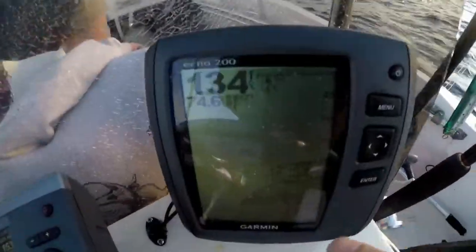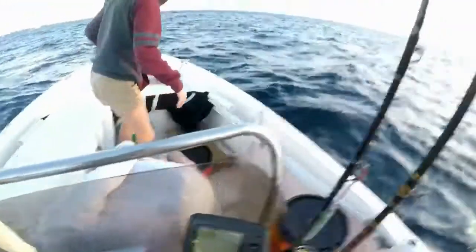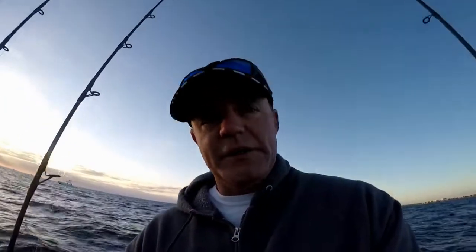Alright, so we are on the hydro. I want to talk a little bit about wreck fishing before we get into it. What you need to do is first find your wreck. As you can see from my fish finder, this is our wreck — it's a relief structure that sticks up about 30 feet from the water. You don't want to be so eager to just find your wreck and drop your bait in, because you could end up having to reset if you're drifting. If you're bottom fishing the wreck, you want to be ahead of the wreck. Figure out which way your current is going so you're either drifting over the wreck or your bait and chum is going into the wreck as you fish. Drop down to the bottom and get it. This way you're not consistently resetting. Alright, we're going to drop our bait and see what we can get.